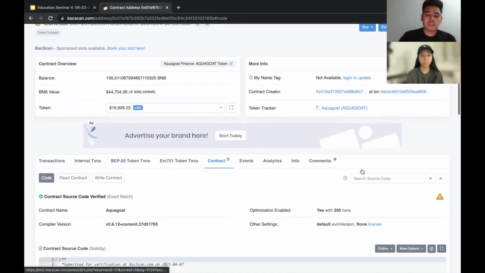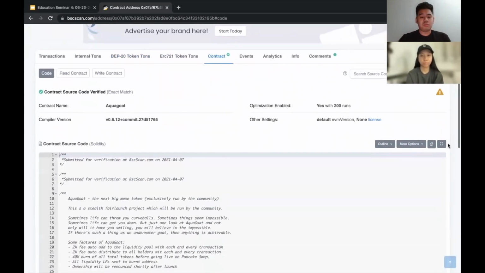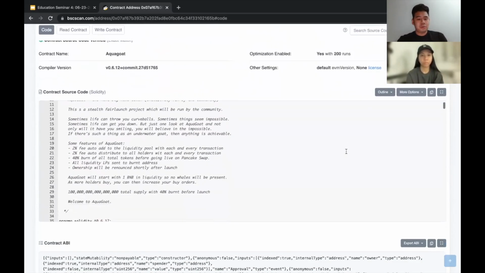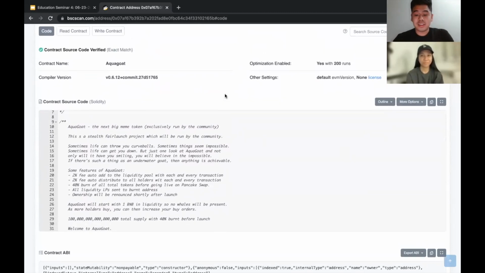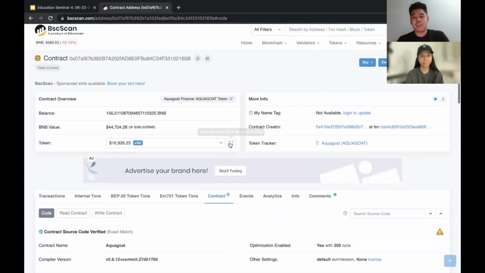What I like about the contract page is that you can even see the actual contract code. And so, we have our kind of initial paragraph for AquaGoat, and it's actually hidden here inside of the contract itself. So I really like to see it. Kind of throws memories back to me. But if you ever wanted to take a look at the actual coding of a contract, you can always come here to the actual contract page.